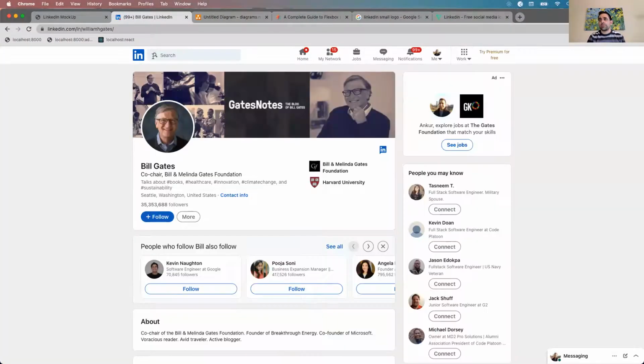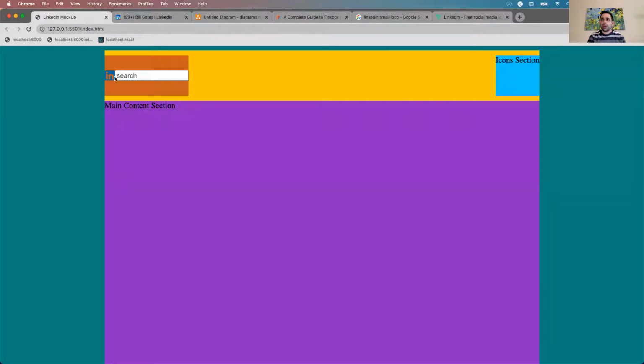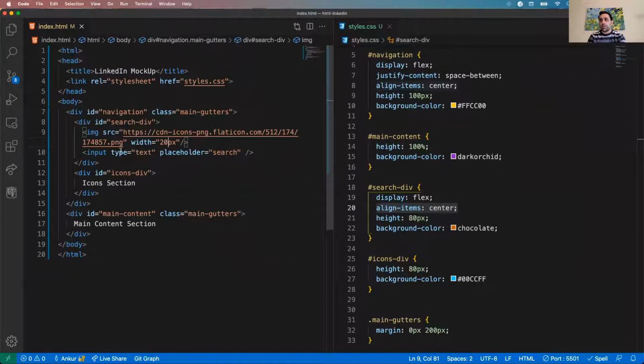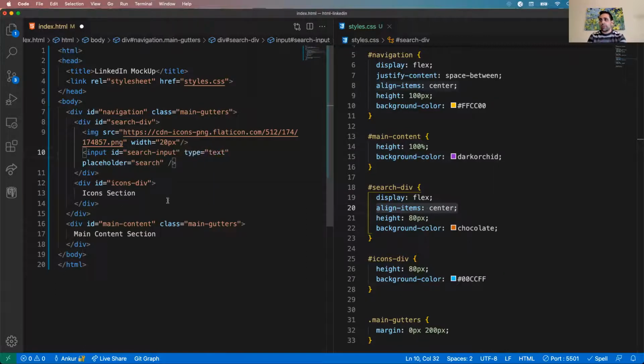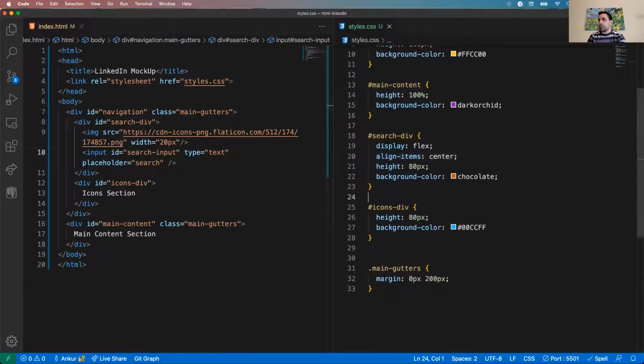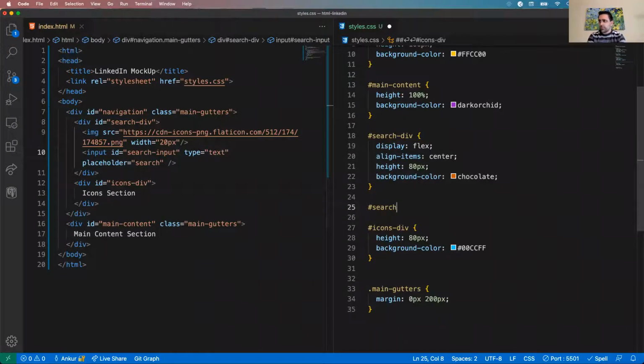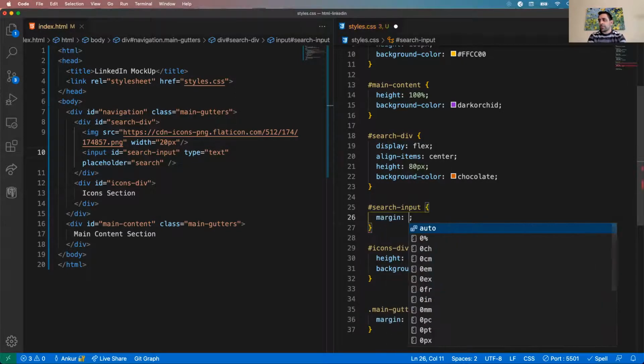So notice it looks similar to this, but again, it's very tedious. But notice between my icon here and my search, there's actually some white space here, versus my page right now, they're kind of flush next to each other. So this is again where margin can come into play. If I want to add some margin, let's give an ID here, let's call this search input. Now that I have an ID, great, I can target that within my CSS. So it's hash search input. I give that just some baby margin on the left. Let's just say, I don't know, how does 8 pixels sound? Hopefully that will be recognizable.